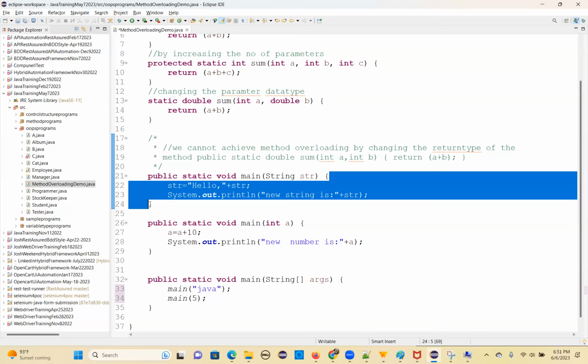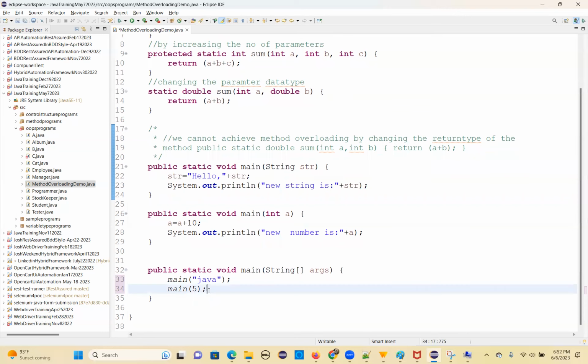So that's what method overloading means.